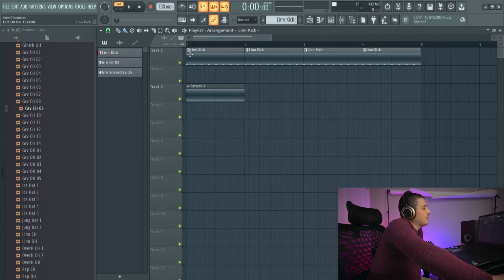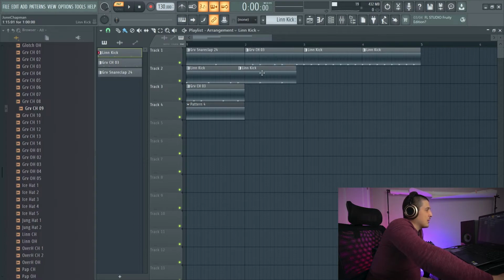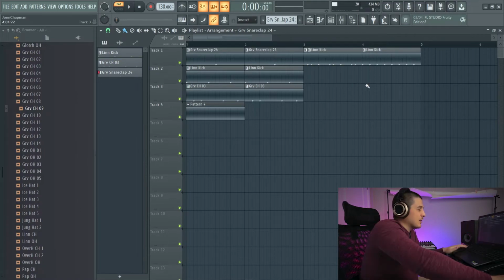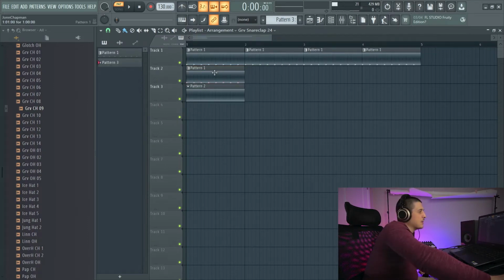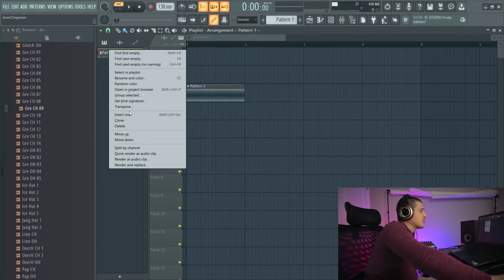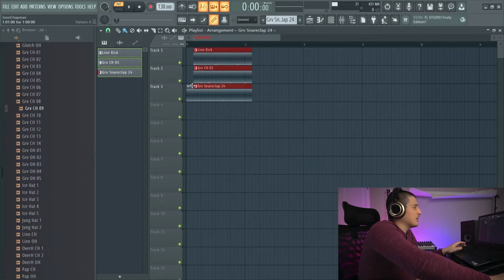Now that we've done that, we can actually see that this is split into multiple different patterns, all containing the different options here. Now, instead of having to drag each one of these around, let's go over something a little bit simpler. If I wanted to split these channels, I can actually delete these patterns, right-click, split by channel, click the first one that I want, hold Shift, and click to the last one in the row that I want. It'll select all of them, and then we can drag all of them into the playlist.